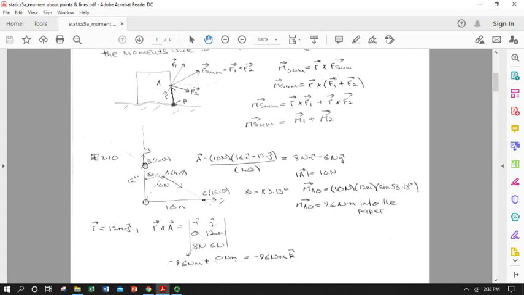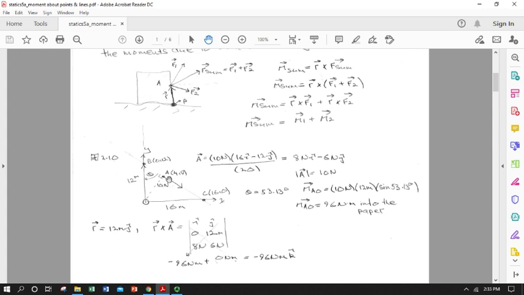Point B up here on the y-axis is 12 meters up, and point C is 16 meters over on the x-axis. And there's some point A out here at 4 meters horizontal, 9 meters vertical, and it sits on a line of action of a force of 10 newtons. The line of action connects points B, A, and C. So if you draw a line between those 3 points, you should get them all on a line. You can check your line equation and make sure it is. But the force vector is definitely pointed along that line of action.